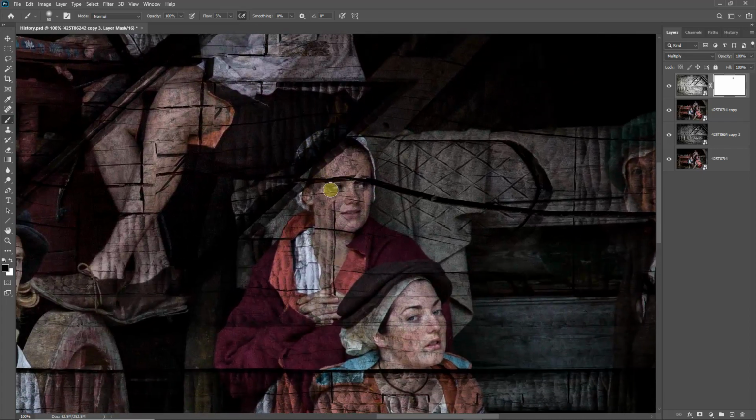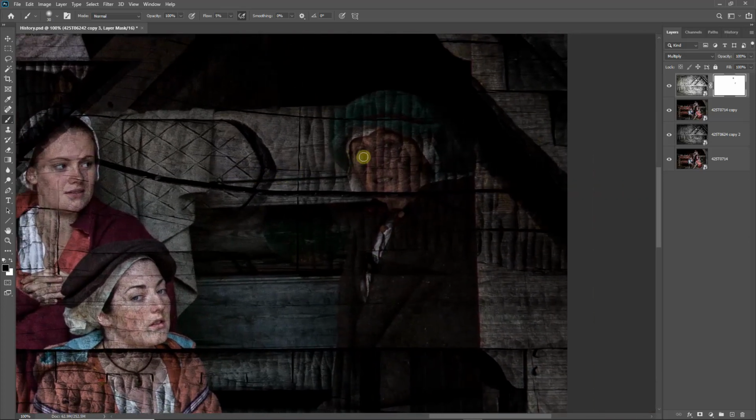And we could do the same with this lady here. We could just take some of that line away, just remove some of that filtering, just to make her face a little bit nicer to view, and of course the young lady over here. As you can see, it's very quick, very easy to do.